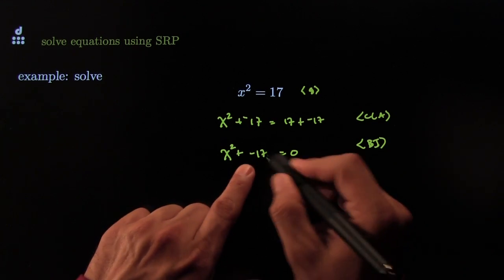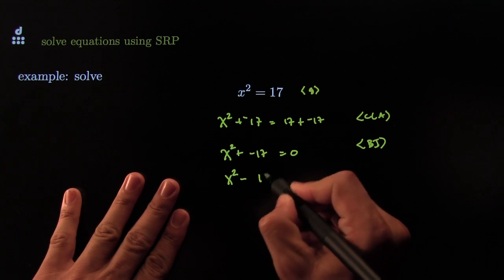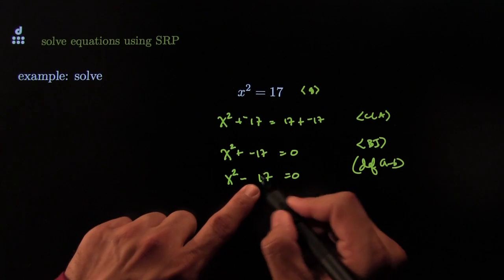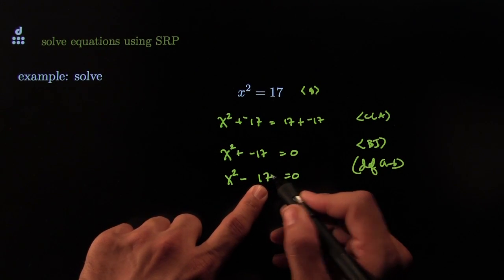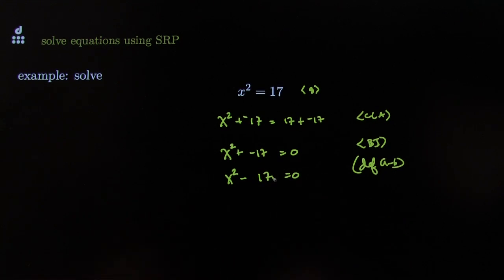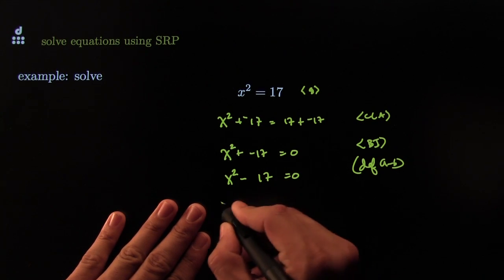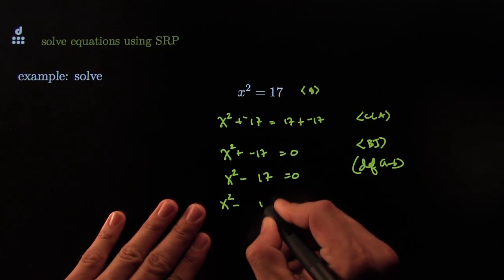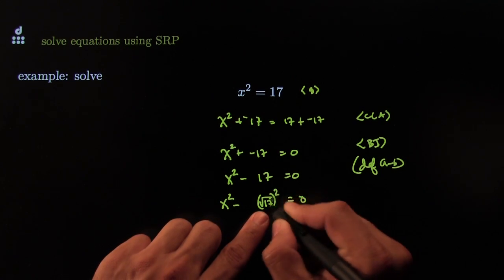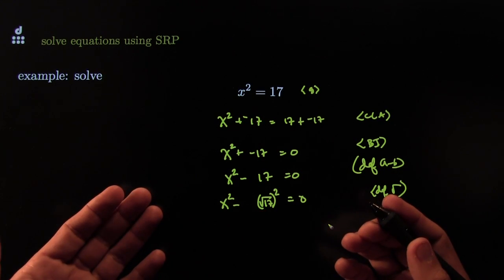And here we go with something clever. I could write this as x squared minus 17 is equal to 0 by definition of a minus b. But here we go with something clever. This doesn't look like a perfect square. Well, it wasn't a perfect square 5 minutes ago. But now with the invention of the radicals, I could see it as a perfect square using the following idea. The square root of 17 is a number that by definition when you square it you get 17. So if I square this I do get 17. That's the definition of radical, and now everything has changed.